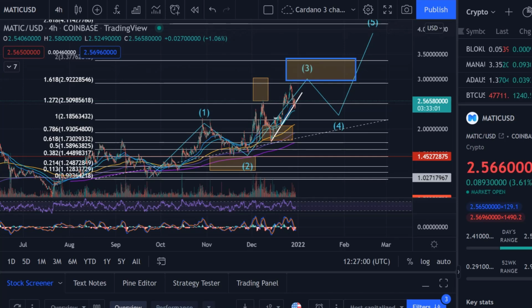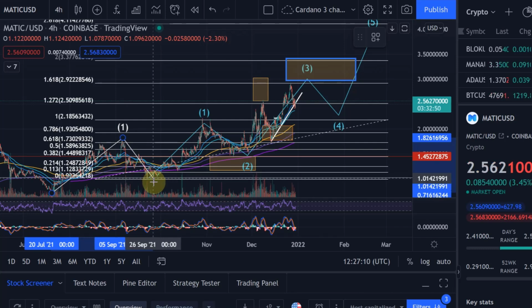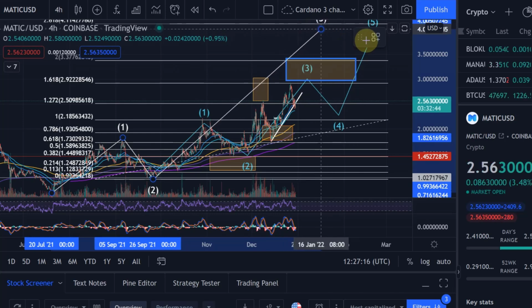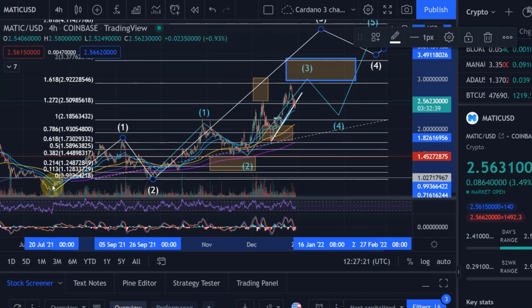But what I told you in the previous video, what I think we see here on the chart, is that we began back in July with a new wave 1. It came down in a wave 2 to roughly $1, and we are still in a wave 3, which will be completed when that smaller scale wave is completed. So 1, 2, and we are still in the wave 3 because you have then had several subwaves within it.